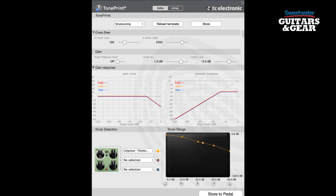And not only that, there are tons of great presets in there already. Sure, so you could just call something up, load it into your HyperGravity, either from your phone or from the computer, and play it instantly. You don't have to do any editing if you don't want to. But if you really want to get in there and tweak, all that power is available to you right here inside the editor.